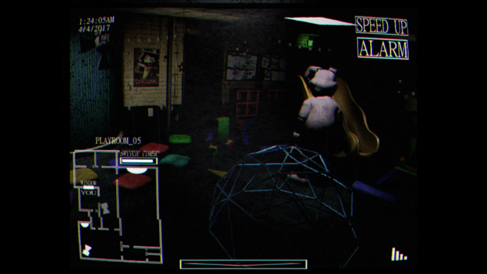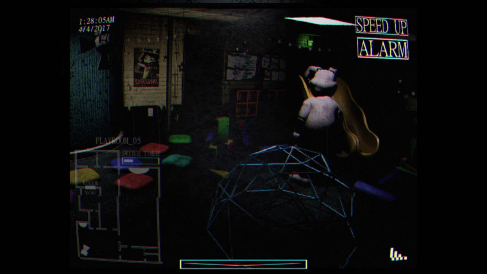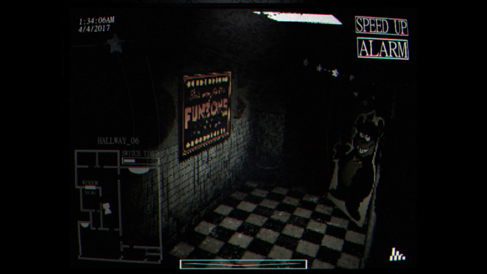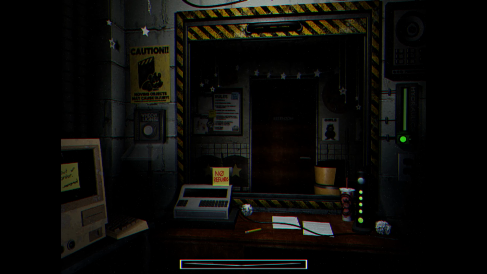Let him get through there. Okay, yeah, he's not over there this time. So he's probably going to go to the right door, I think. I hope he goes to the right door. He's not at that, though. He shouldn't be going to my... Yeah, we're fine. He went to the other side, so he shouldn't kill me. In theory.